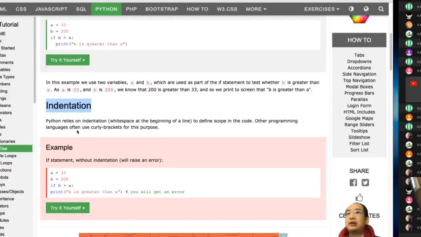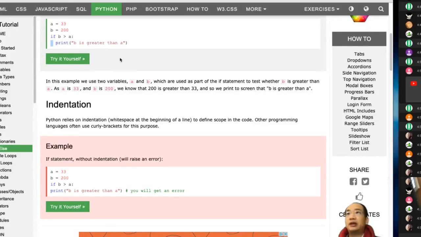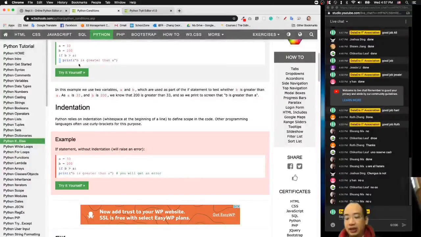Okay, and if you go down here, it is saying something called indentation. So what you do here is like we already did. We leave two spaces after the if statement. After this colon, we put two spaces. In Python, you can put either 2 spaces or 4 spaces. I know in Windows you have a tab key. If you tap, it will have like a tab. Usually we have 4 spaces. Okay, but you better just put 2 spaces or use the space key, either 2 spaces or 4 spaces.